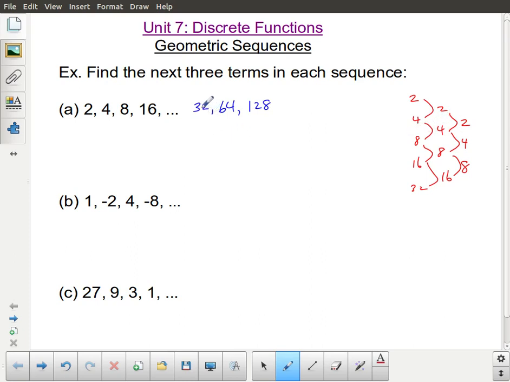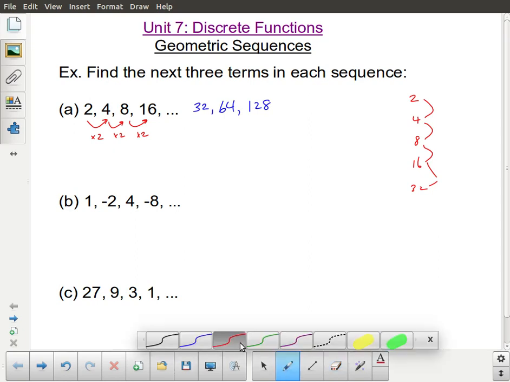But we have to think about, well, how did we change? How did we recognize this pattern? It's actually recognizing that the change between these is multiplication. It's not addition or subtraction, which is what your first differences tell you. In this case, what we're actually interested in are ratios. So 2 times 2 gives me 4, times 2 gives me 8, times 2 gives me 16. Or another way to think of it is in terms of ratios.